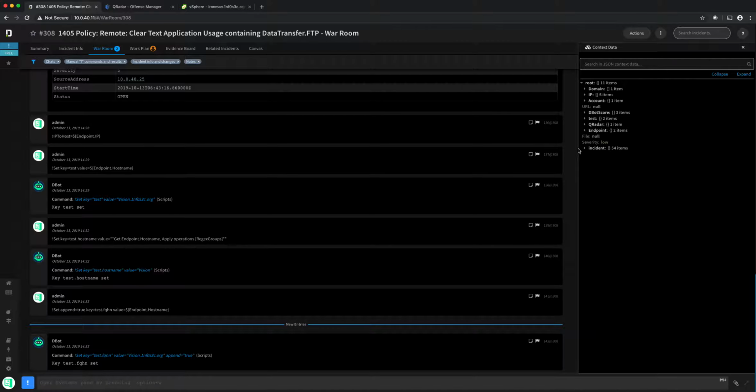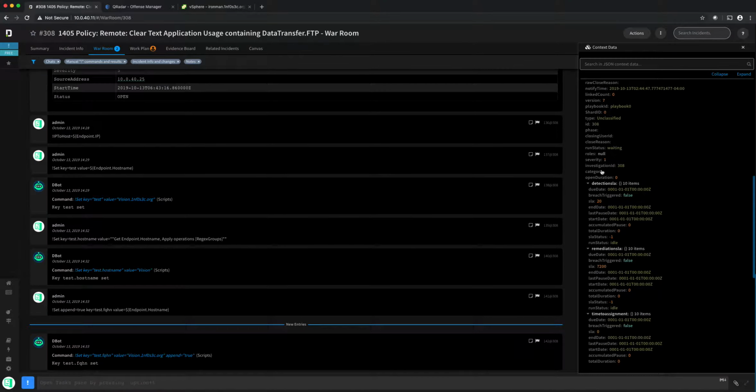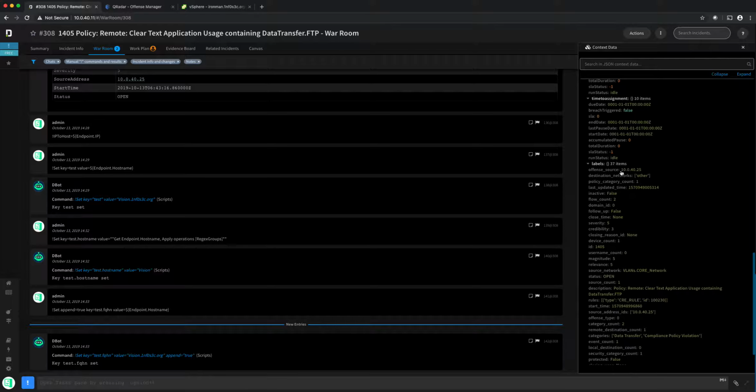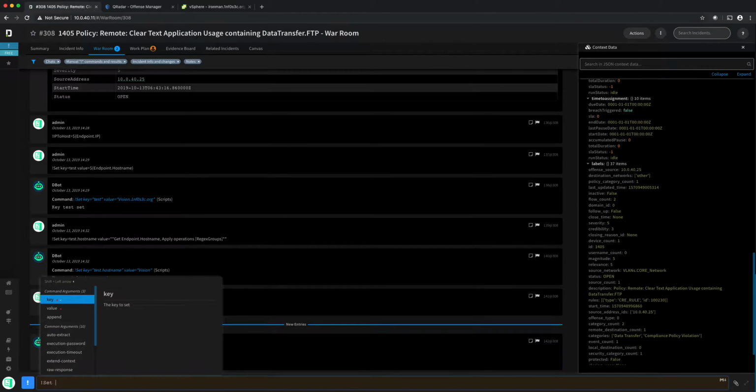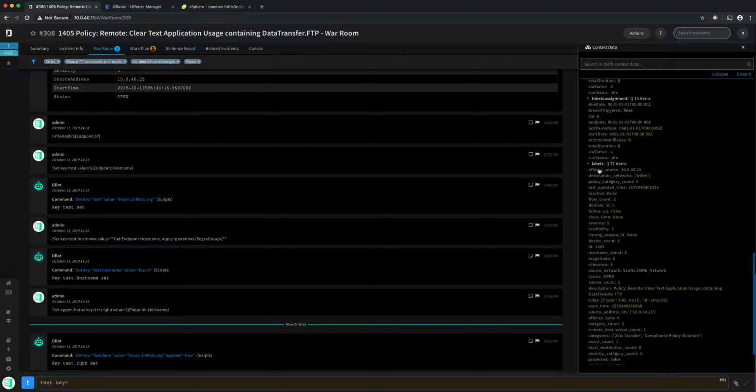But you might ask, what if I want to edit the data only under the label section? Like I want to take action on the data that was imported. This is typically pretty rare from what I've seen. But if we try and do our example that we just did with set, the key is going to be like offense source. Let's pick that. Again, we don't need the brackets around here.